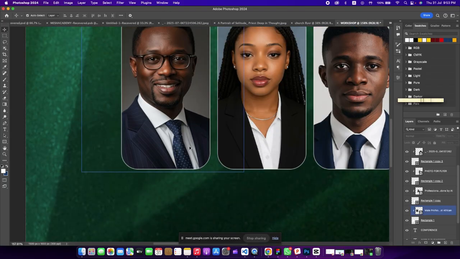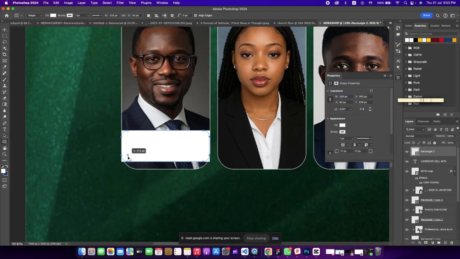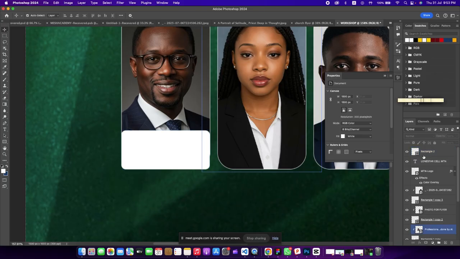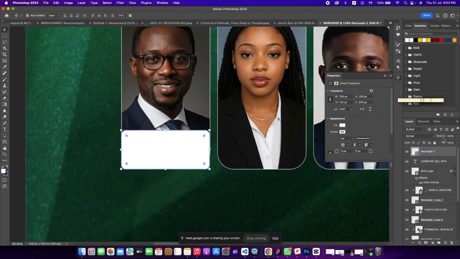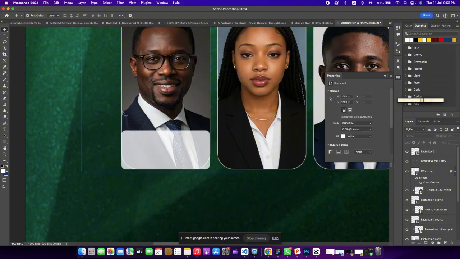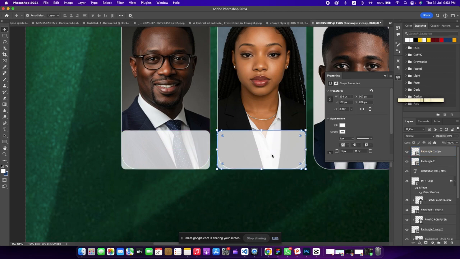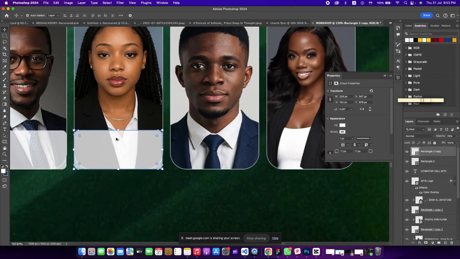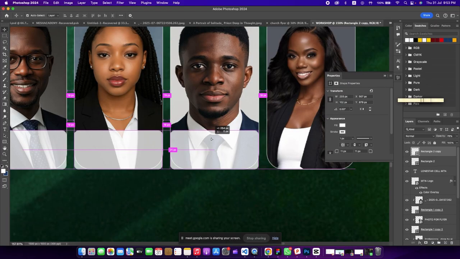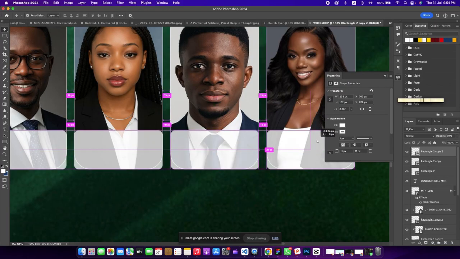Even if you want to add the people's names, you can just use the rectangle tool and draw your rectangle over here and do your adjustment, and reduce the opacity a little bit, and you can move it to the next person. You can move it to the next person.